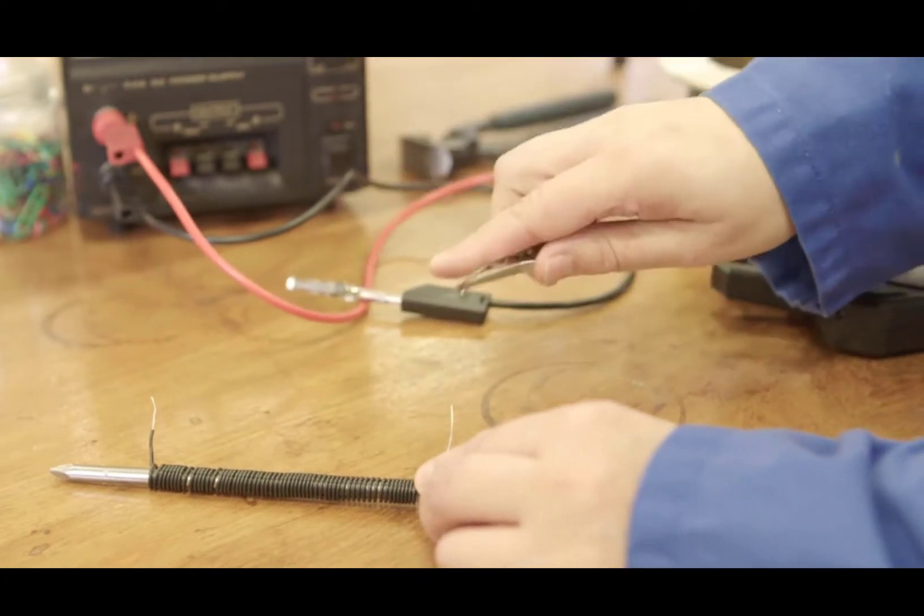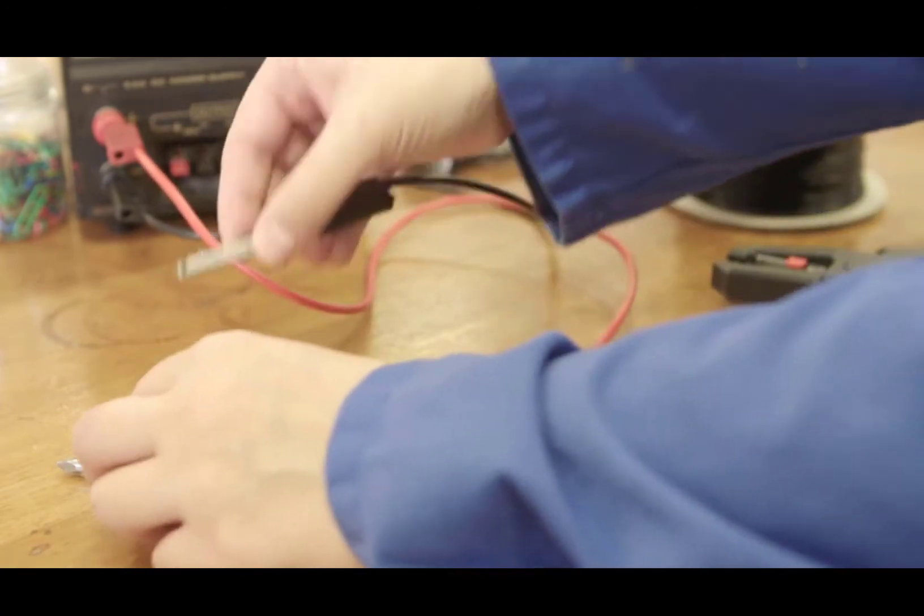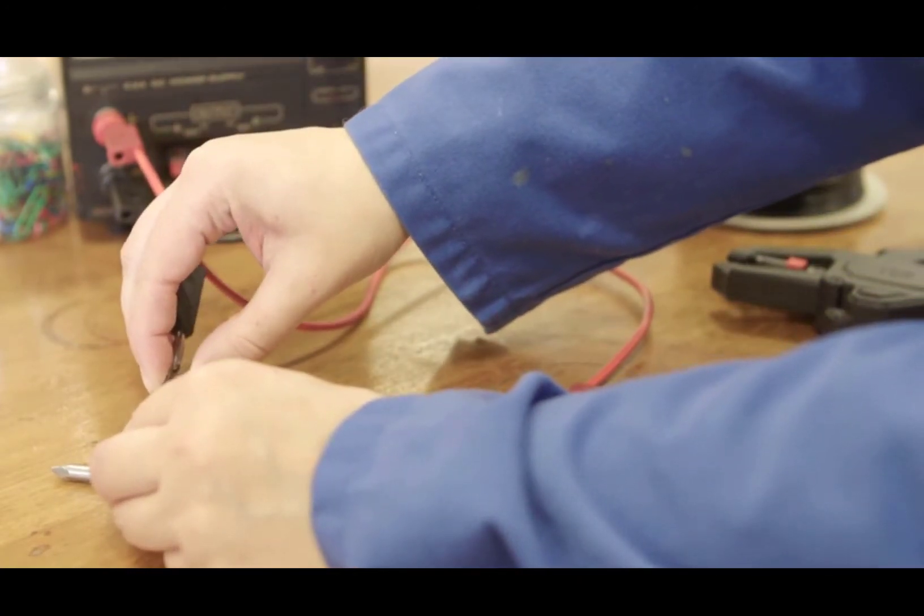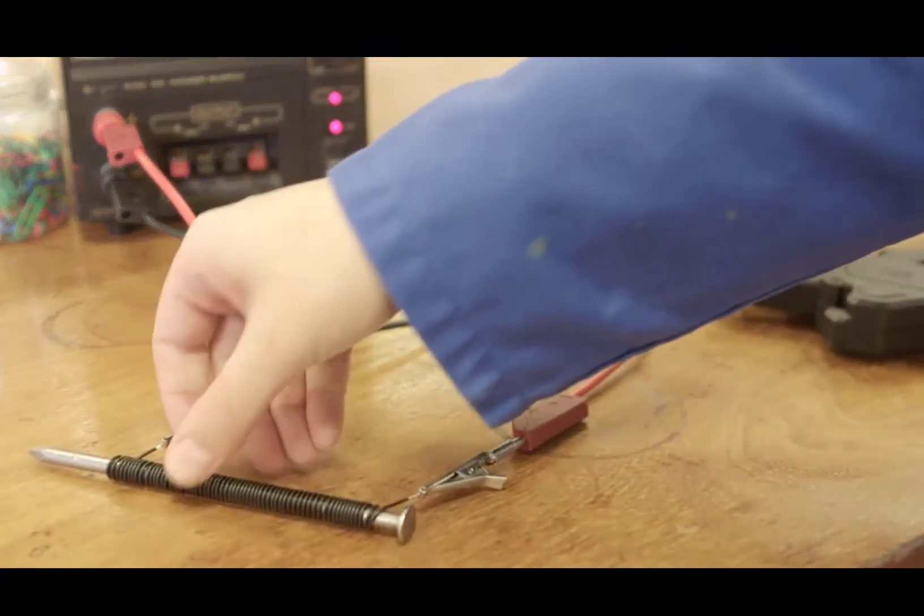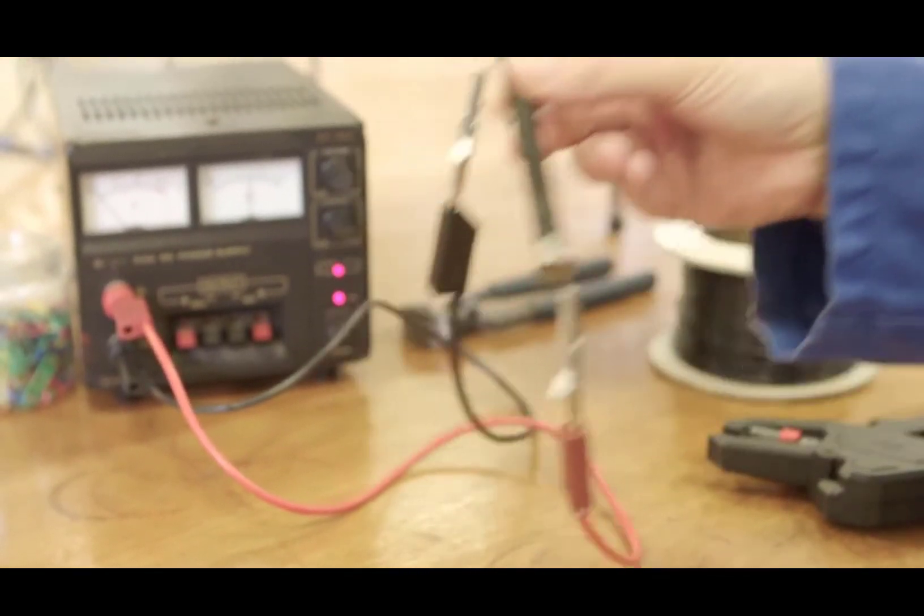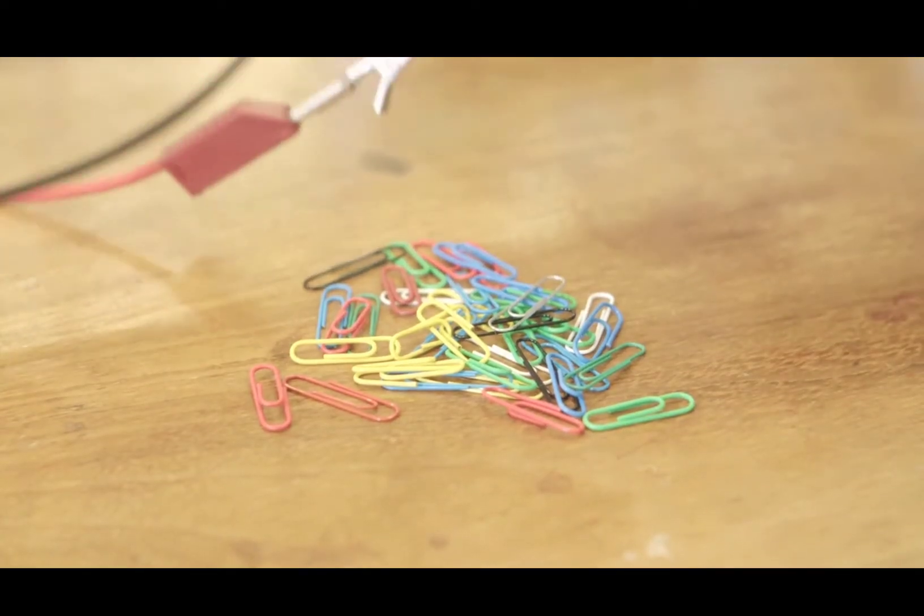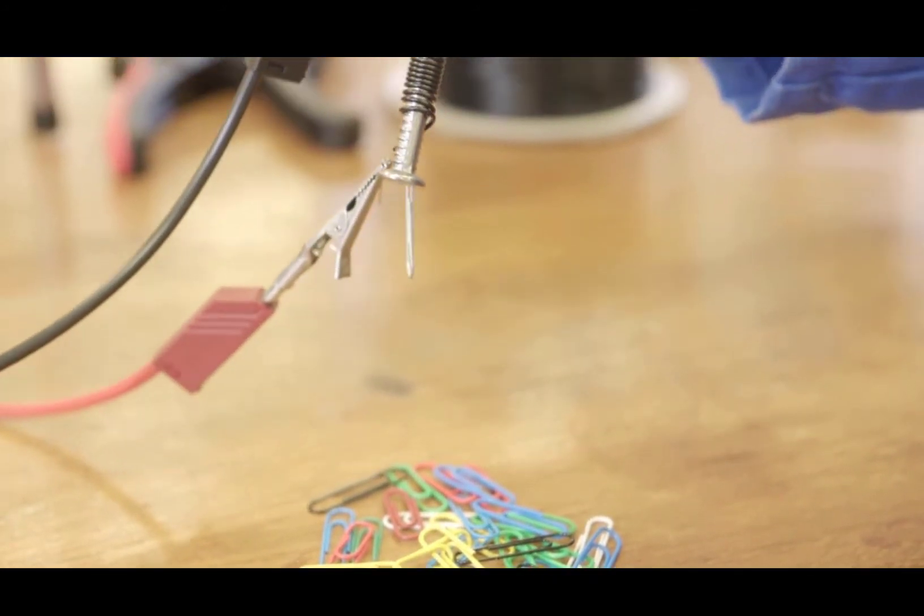To make the electromagnet work, a current must be passed through the coil. When the current passes through the wire, it induces a magnetic field which also magnetizes the nail. The strength of the electromagnet can be judged by counting the number of paper clips picked up. Now the electromagnet works, its strength can be investigated.